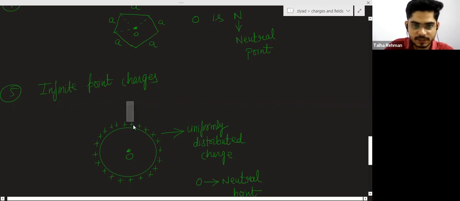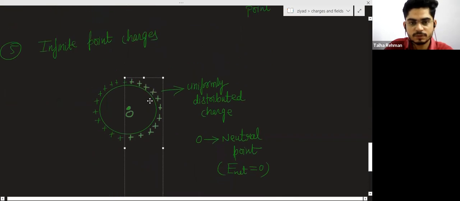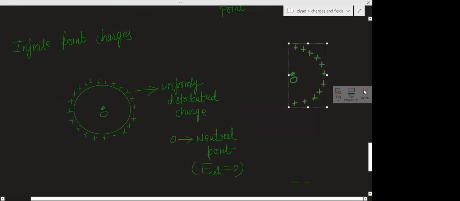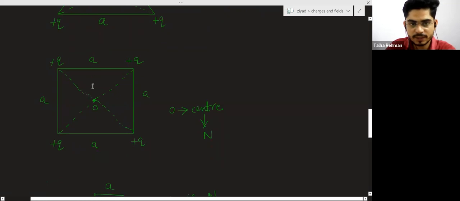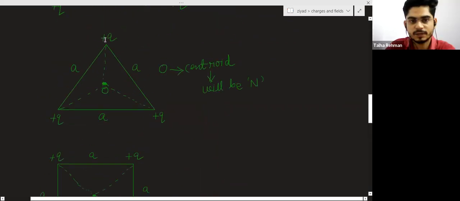Suppose I am just cutting this from here, so I will get two equal systems. See this, I have got just this thing. Symmetrical means when you cut this from here, from the center, you will get two similar things. So if you cut this from here in the center, you will get two similar halves, similar equal halves.